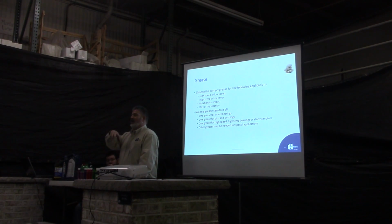We bought a couple case skid steers, and the oil they want us to use is a 0W40. They want a real low viscosity oil, and their drain interval is 500 hours, which is good. It normally used to be 250. On your car, you can usually stretch it out to about double what it wants.